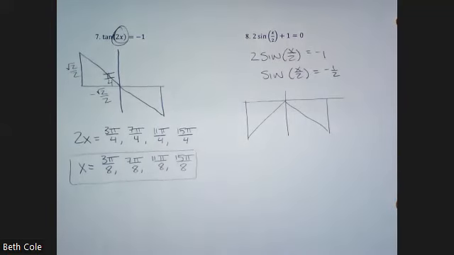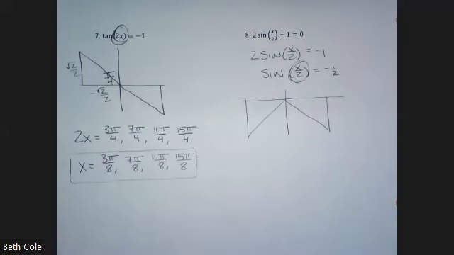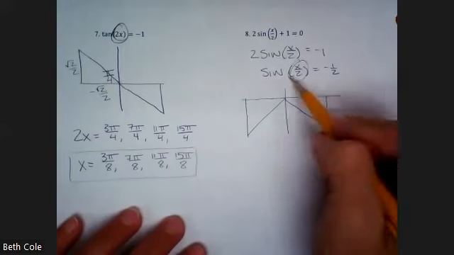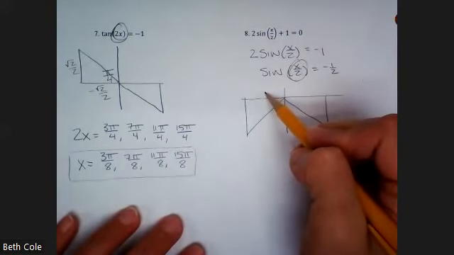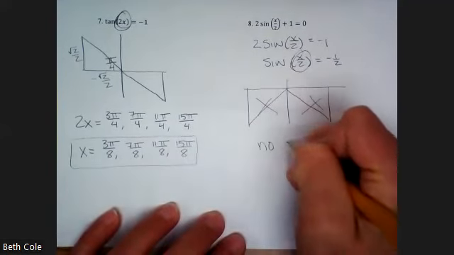Now you can kind of stop there because this says x over 2. So how far are we rotating? Only halfway. And so if we only go halfway, what happens? Yeah, like you don't make it to either of these. And so no solution.